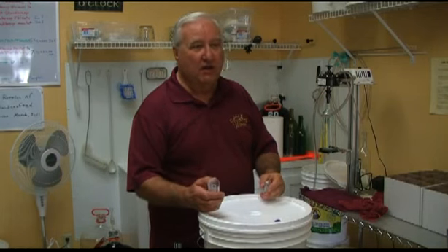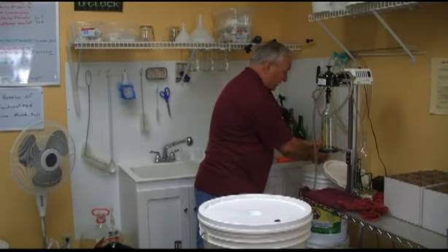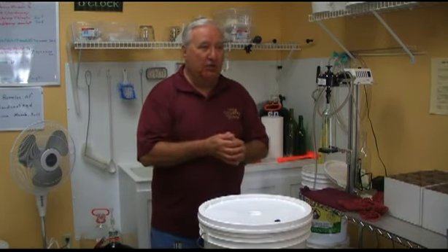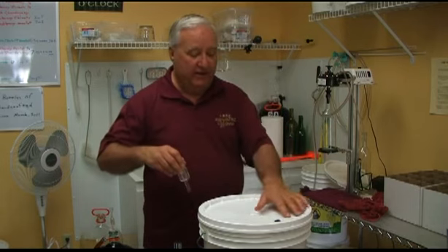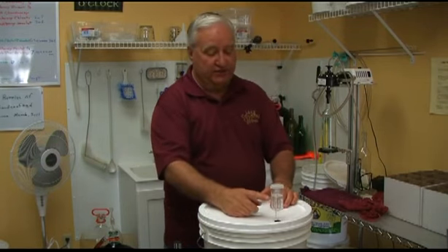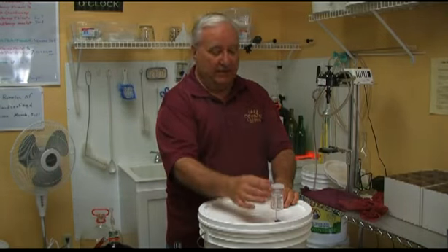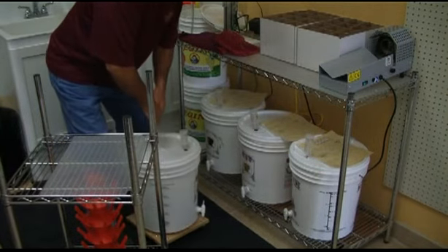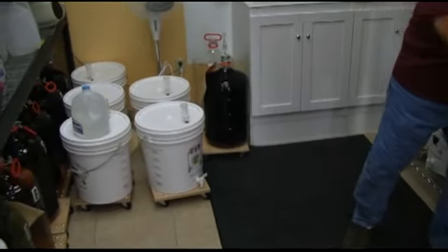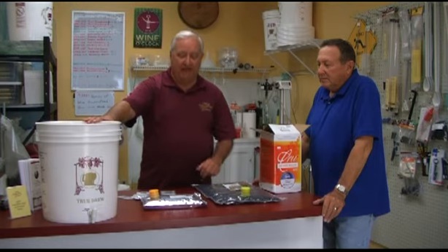The yeast turns the sugar to alcohol, and the byproduct is carbon dioxide, which has to come out of the bucket. In the old days people would make their wine in a crock and cover it with a tablecloth so the gas could escape. But we're trying to do it more sanitary, so we put a lid on it — it's sealed except for one hole. We put an airlock in: it's a three-piece device that allows gas to bubble out. I have potassium metabisulfite in here as a liquid so bacteria cannot get back into it. Now it's perfectly sealed from the outside, and within 24 hours gas will start to bubble out. For two weeks it's going to sit in the bucket and ferment.